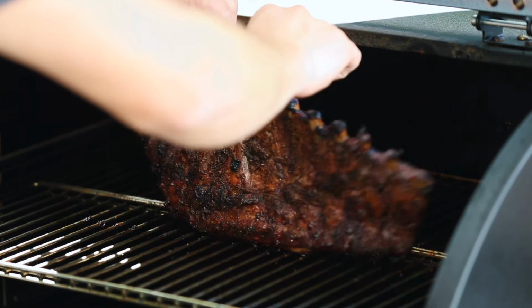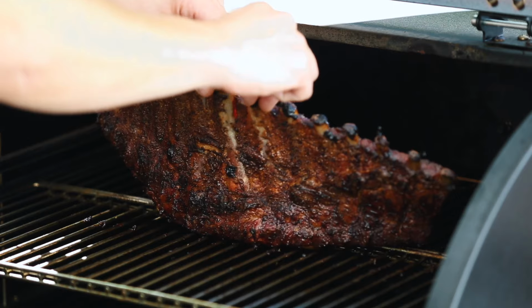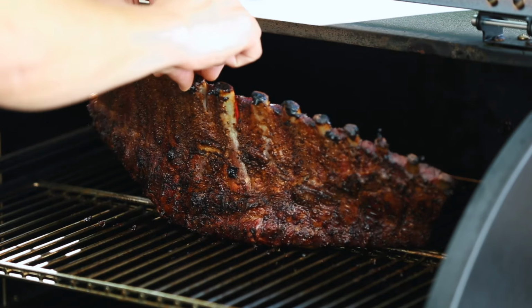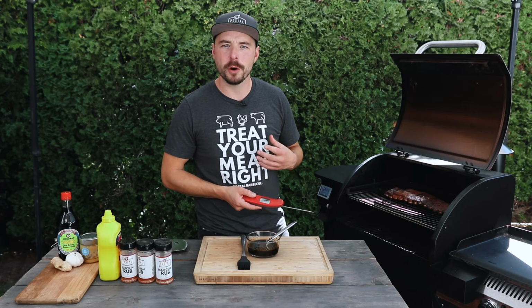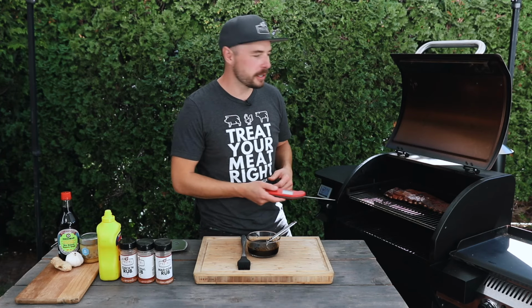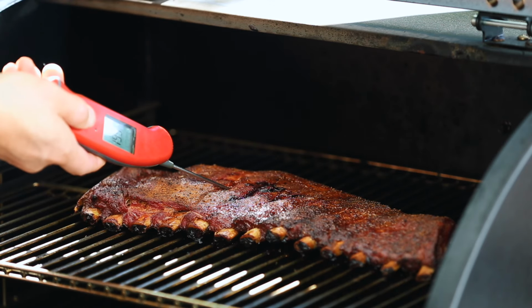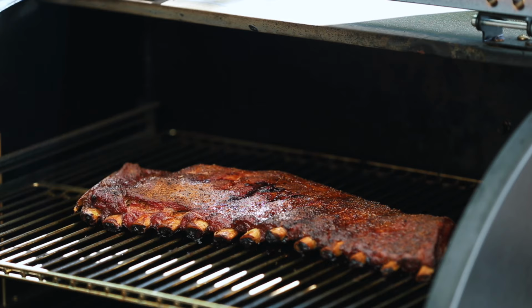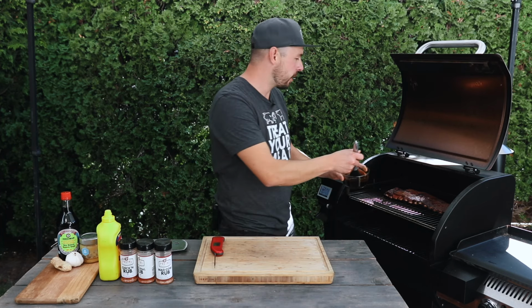So I'm gonna lift this rack onto the side and just pull on the bones a little bit, and you can see how these are starting to just pull away from the meat a little bit. And so these are pretty close to being done. If you're using a digital thermometer to know if they're done, you're looking for around that 200-degree mark, and these are sitting around 197 approximately. And so with the ribs only having about 30 minutes left in their cooking time, we're gonna apply our honey garlic sauce.